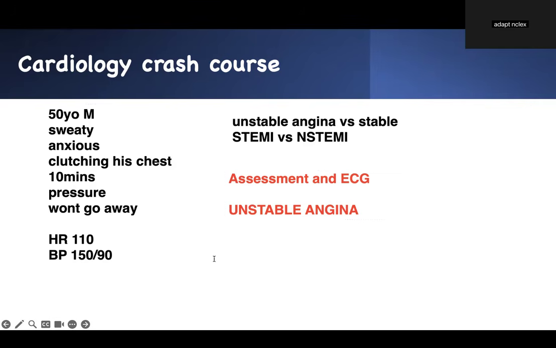What is your management? First thing, assessment and the EKG, followed by what? For the assessment, you have to check airway, breathing, circulation. Then after that, you do your MONA: morphine, oxygen, nitro, and aspirin. Pay attention. Always assess the patient first in this situation. Don't give him morphine, oxygen, nitro, or aspirin until you figure out what is going on. So assessment and EKG at the same time, simultaneously, before you proceed.